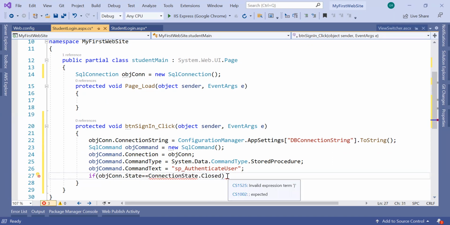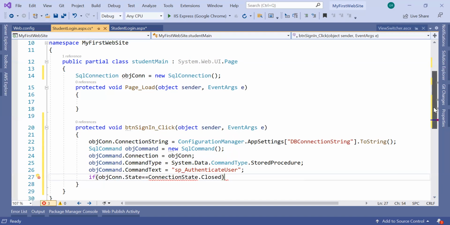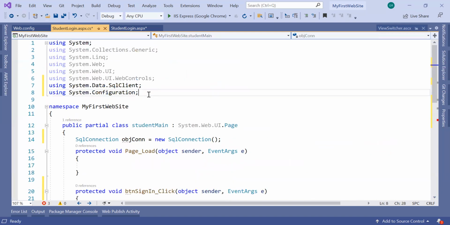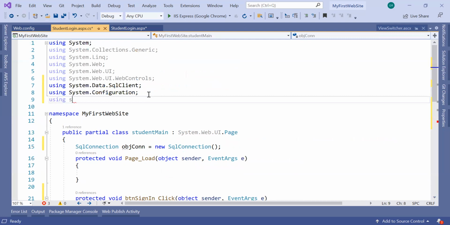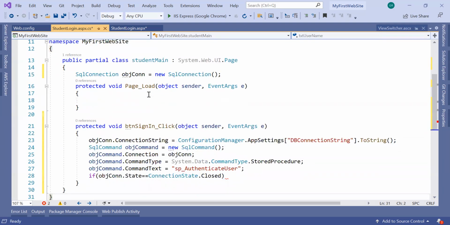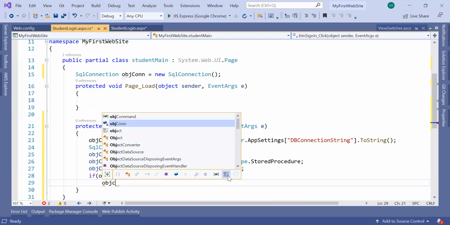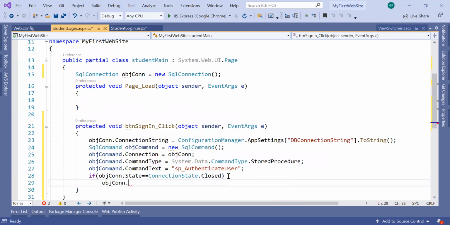Okay, if the status is closed, system data is not imported. Using system dot data. Okay. Obj connection, if the status is closed, then open the connection. Same, whatever we did in the Windows, similar thing here.